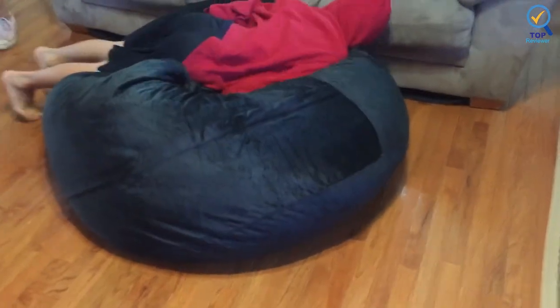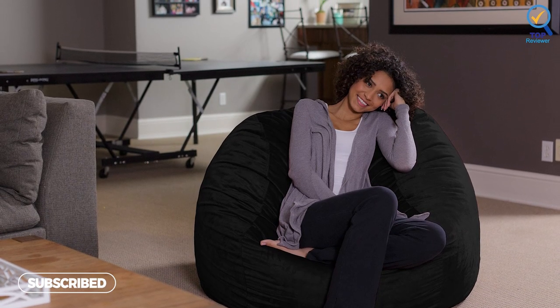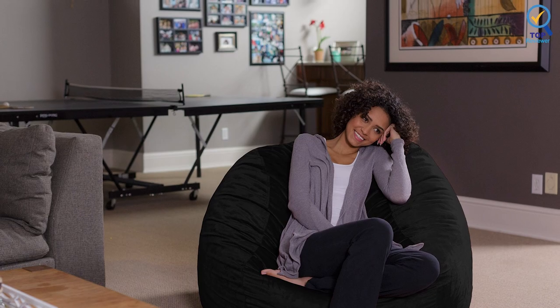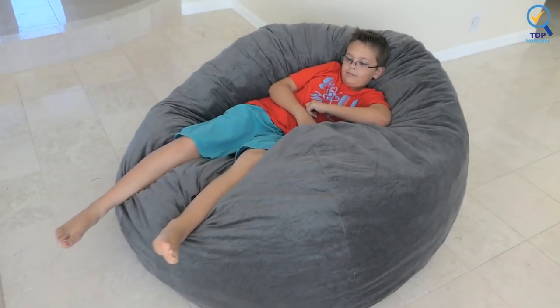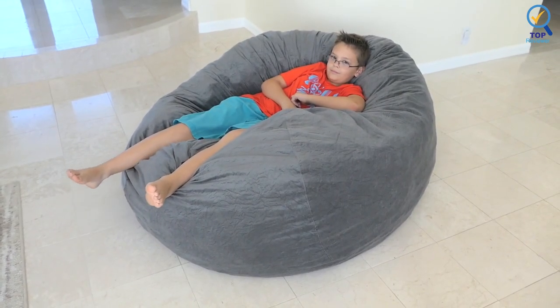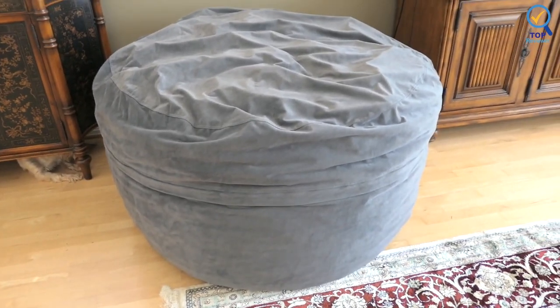This beanbag furniture for adults and kids is made with durable foam stuffing, encased in velvet and passion suede with double stitching for maximum strength. It is designed to support small, rowdy toddlers up to large men and women. These stuffed chairs are built to last. It has a super soft and velvety touch. These multicolor beanbags are great for sitting, napping, and lounging. It features 24 inches off the ground and 36x36 inches in size.